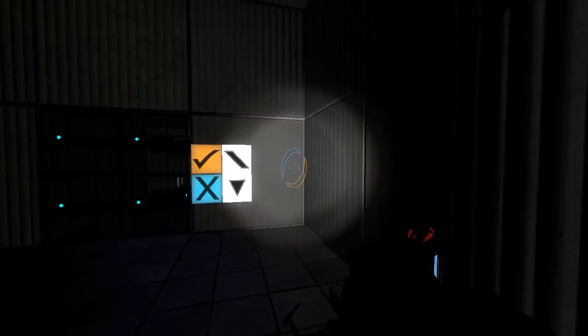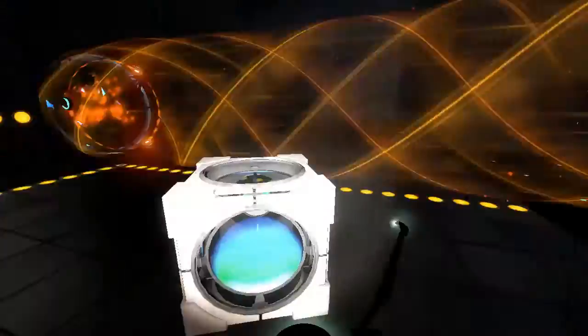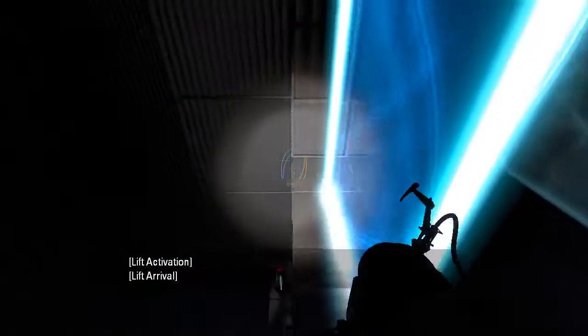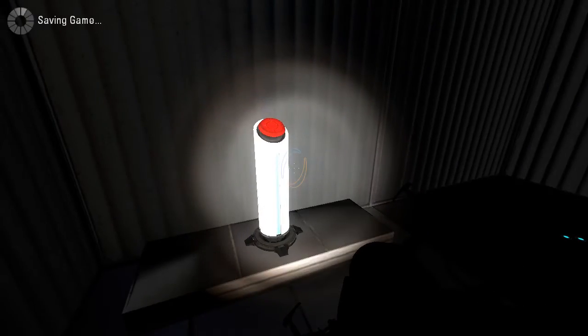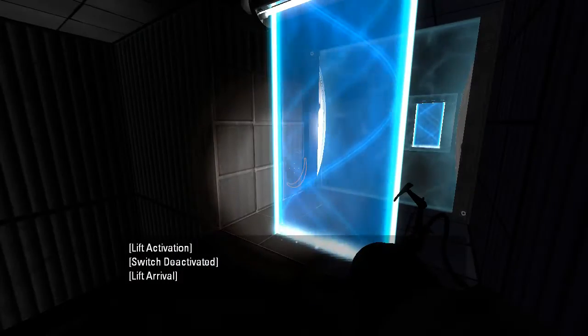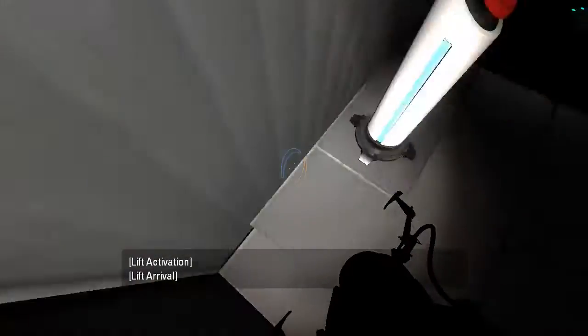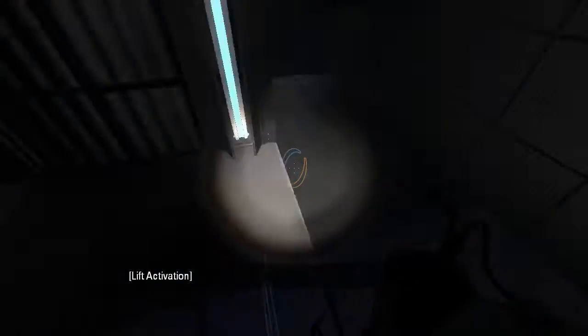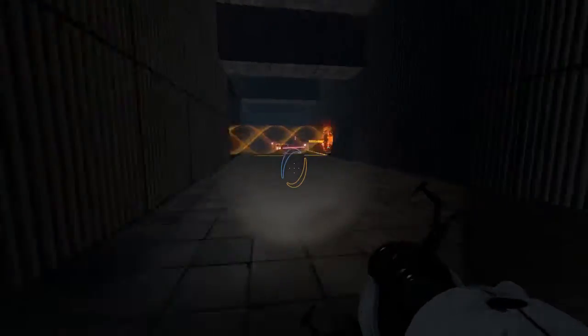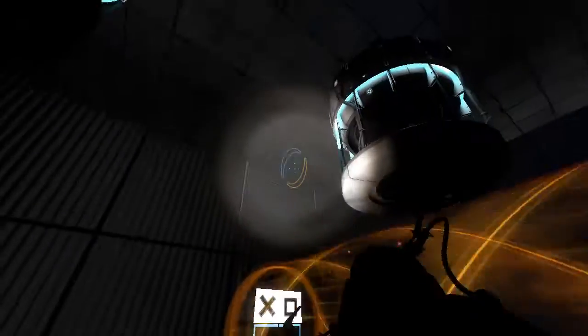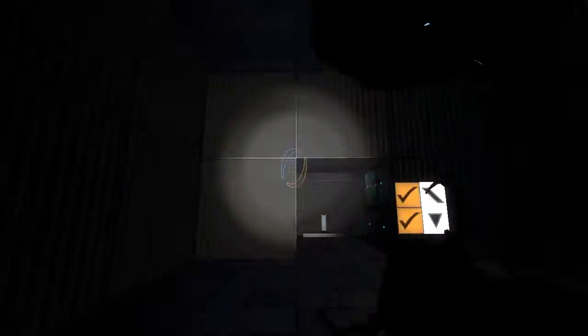Okay, what does this do? Half of that. Okay, what does this do? The other half? What's in here? Save. Why would I want that? Is that just in case you get trapped? I guess so. Alright, so this, I just need the laser down here. Right, cause you can recall both cubes if you get trapped in here.